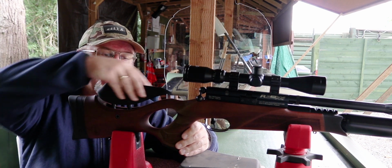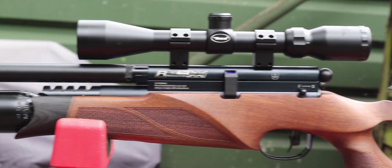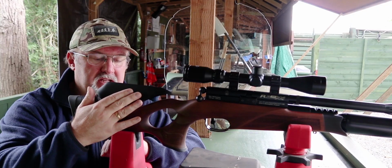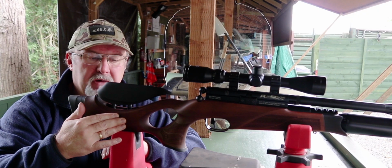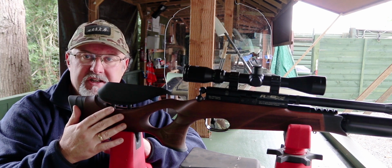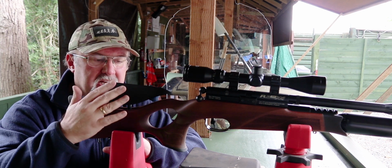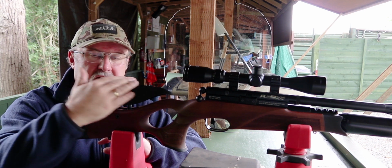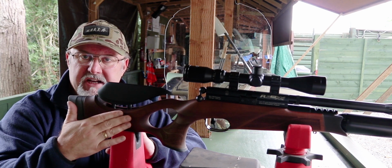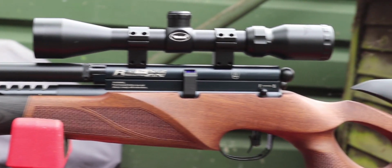Then you have this black soft touch adjustable cheek piece. Now I really like the fact that BSA haven't tried to match the wood of the butt to the wood of the cheek piece, because the way the manufacturing processes work, it's just not feasible to do that. So rather than giving it a good go, they said, you know what, we're going to make it completely different. We're going to finish it in this black soft touch, and accept that it's not going to match with the main stock. Now I have to say, I really like the contrast.